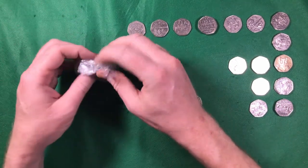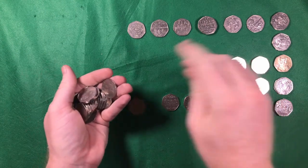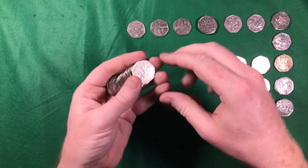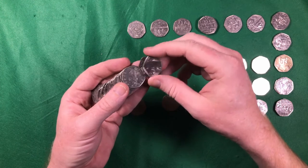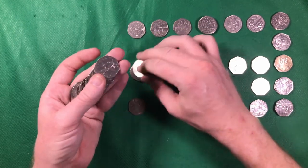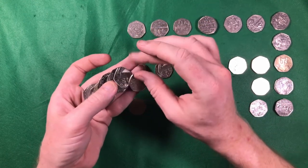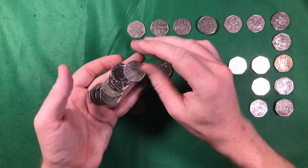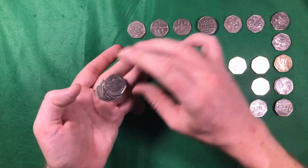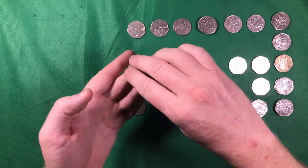Right, so we are on to the last bag. It's been a bit of a mixed hunt today, not a lot to write home about. Definitely nothing new for the book. But in general, it has been a very interesting day for the 50p. As I said early on, the Paddington 50p is being released tomorrow, so very excited about that. It's also been confirmed that the new Brexit 50p is going to be entering circulation. I think the idea is that it's going to be in circulation before Brexit actually takes effect in October. So hopefully over the next month we'll start seeing them in circulation.